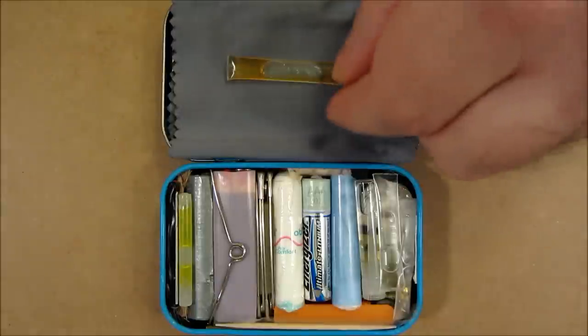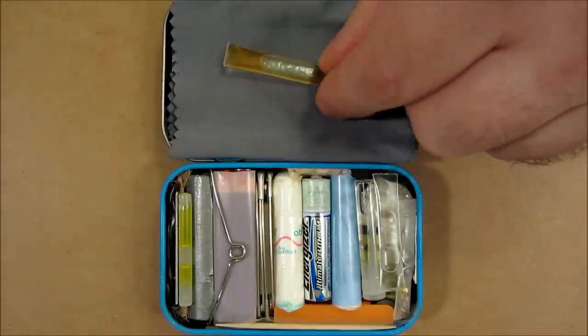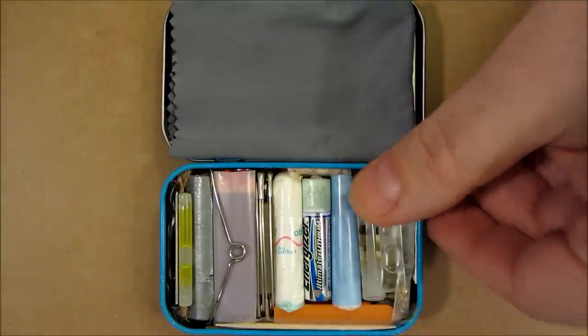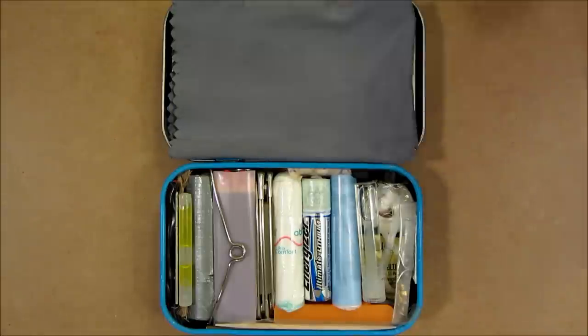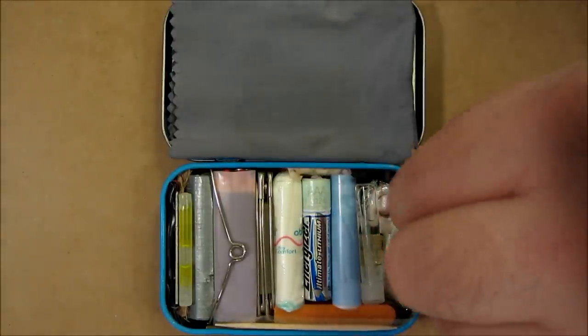This is concentrated liquid soap, good for washing anything you need. This is concentrated soap, so this amount is actually a lot more liquid soap than you would expect. I actually shave with this stuff, but I use it in my survival tin if I have to clean my hands for surgery, for instance. This is mineral oil, which is good for lubricating knife hinges, for instance. I like mineral oil since it's an edible oil, so if I use my knife to cut food, I don't have to worry about consuming petroleum distillate oils.